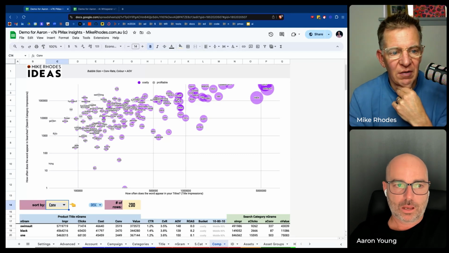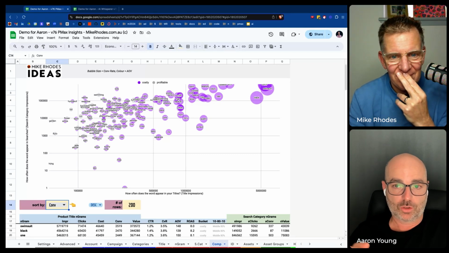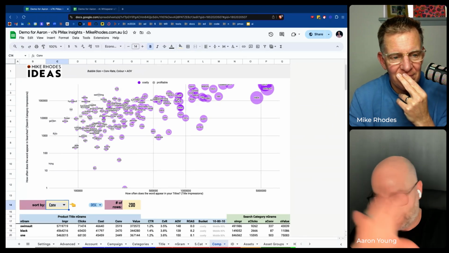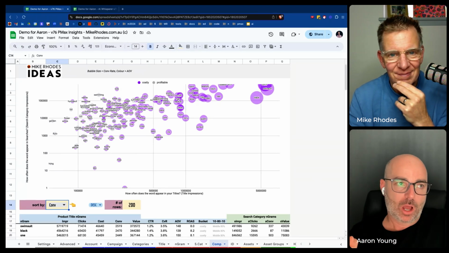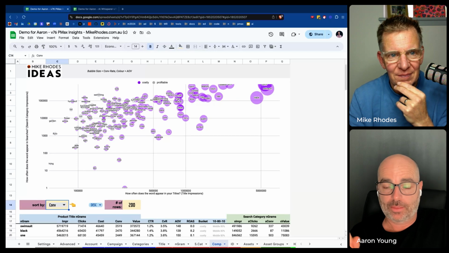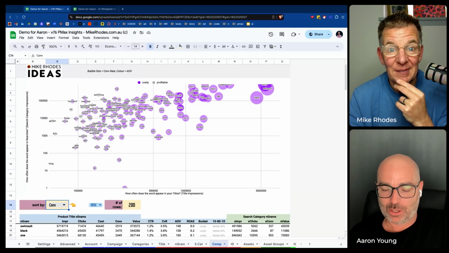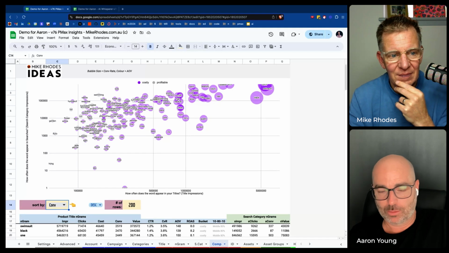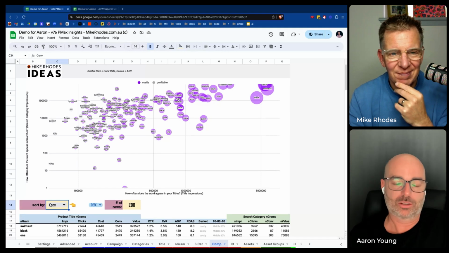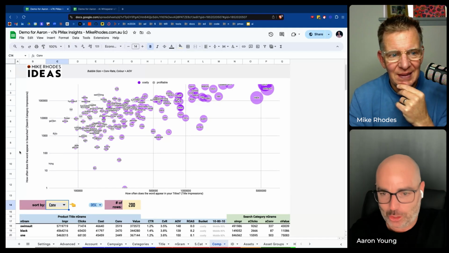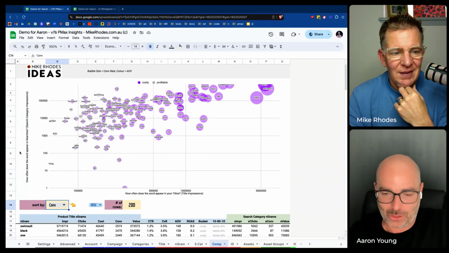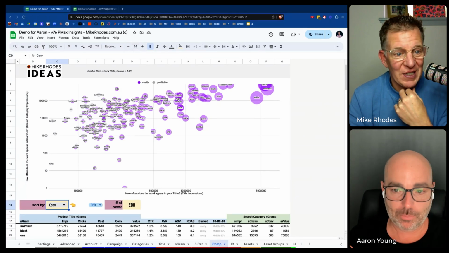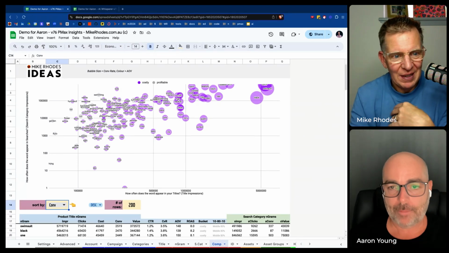BBC 101. I think since the introduction of Performance Max, that's probably been one of the biggest things that has been lost in all of this: a lot of people have just forgotten about the importance of your product titles. So before we were using this, it was a bit messy. You could kind of get it inside of Google Ads, going into insights, getting search categories and exporting it out into a sheet. It became pretty cumbersome, a download with loads of multiple lines on there.